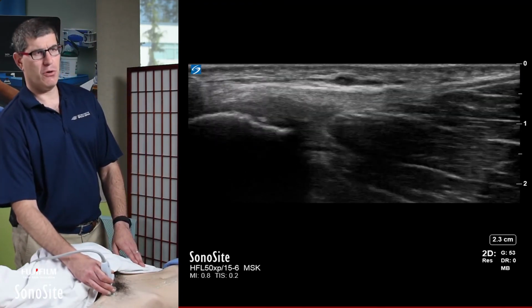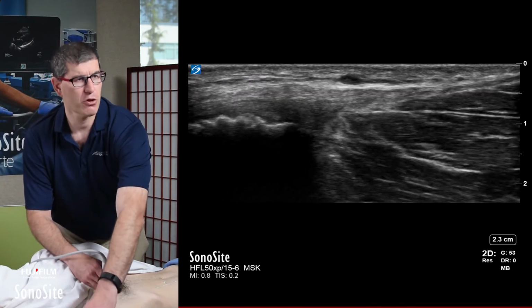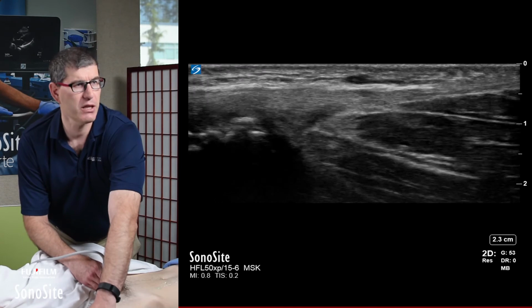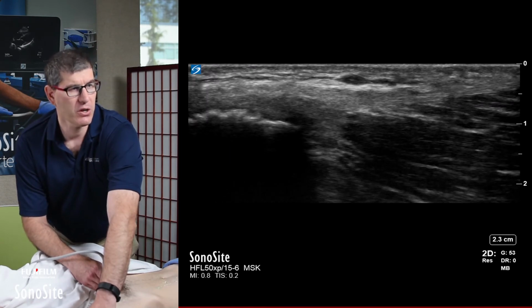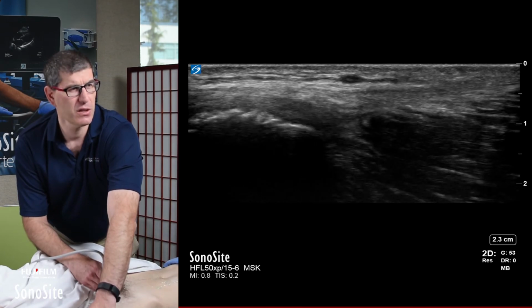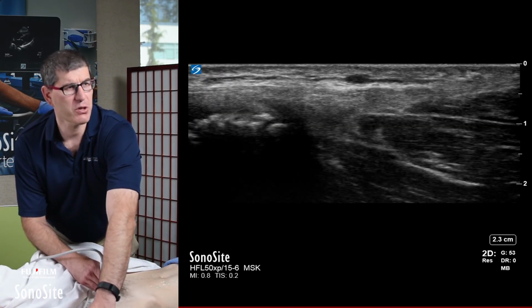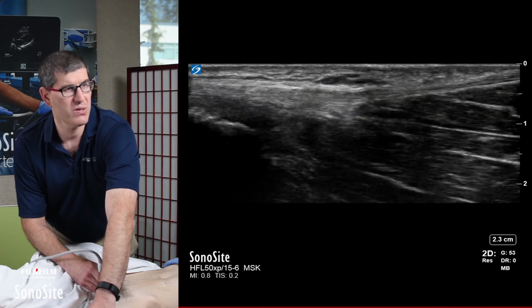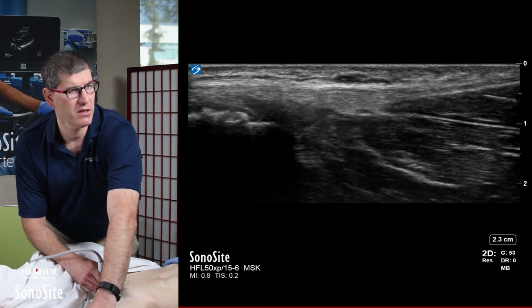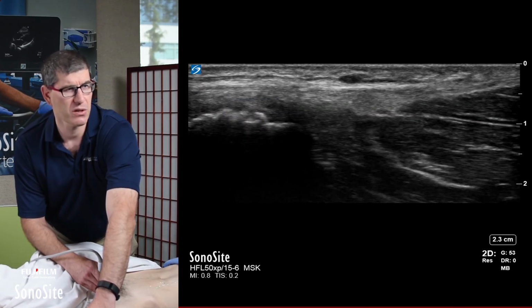And what I'm going to do is I'm actually going to reach across, and then first I'm just going to passively try to push his tendon into adduction. I can also instruct the patient, can you push upward on my hand? And that's going to be really valuable, especially for a myotendinous injury where you may see some gapping form between the muscle and the tendon. So go ahead and give that exertion again. Fantastic. So that's going to be the assessment for sports hernia complex injury using musculoskeletal ultrasound.